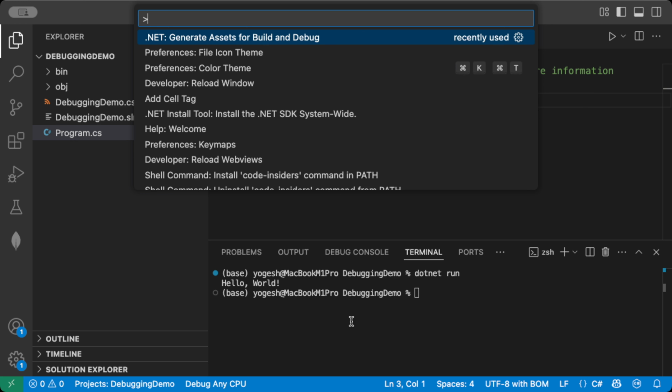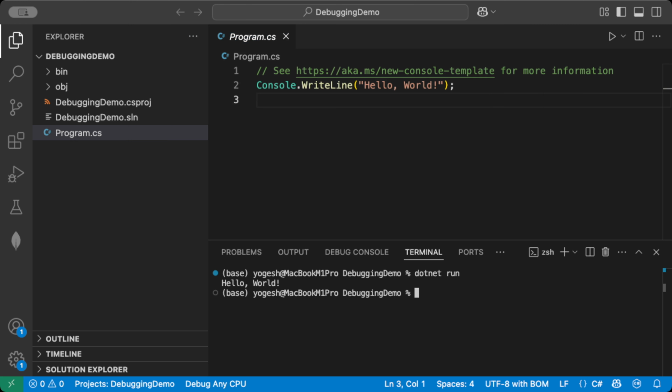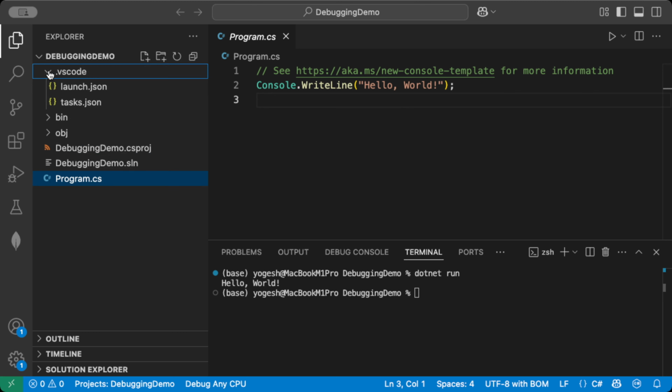I have recently used it, that's why I can see it at first, but if you type like this you should see a number of commands available here, and I'm going to select the first one that I recently used.